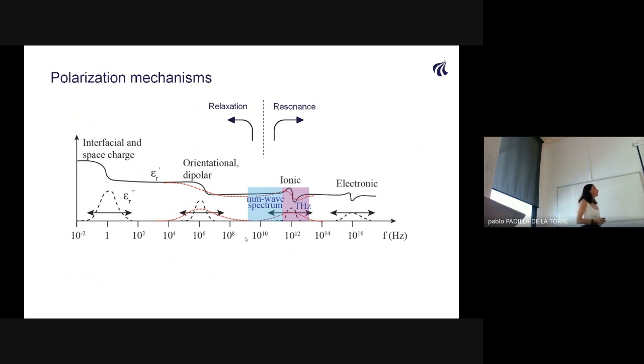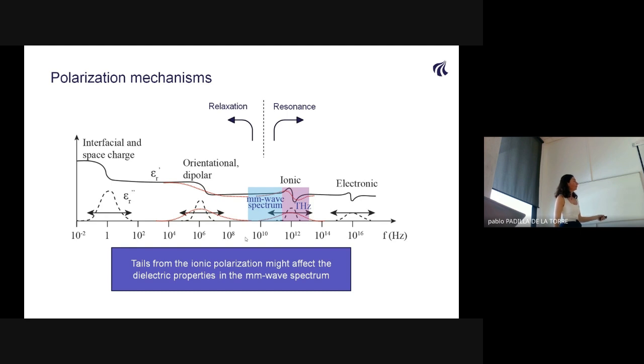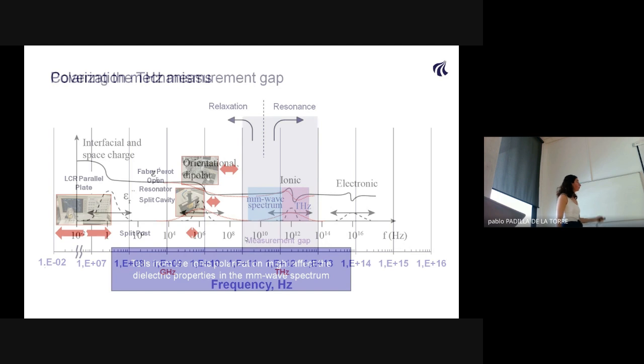How does a material look if we think about it from the material science perspective? The electric properties can be divided into the real part of the permittivity and the imaginary part of the permittivity that is related to the loss tangent. So depending on the frequency, we can see here that there are some relaxations and some resonances as we go up in frequency. In the literature, it's not possible to find where this happens. So our main goal for this study was to characterize at what frequency this ionic resonance was happening, and how it was impacting the dielectric properties in the millimeter wave spectrum. So the details from the ionic polarization can affect our dielectric properties over here.